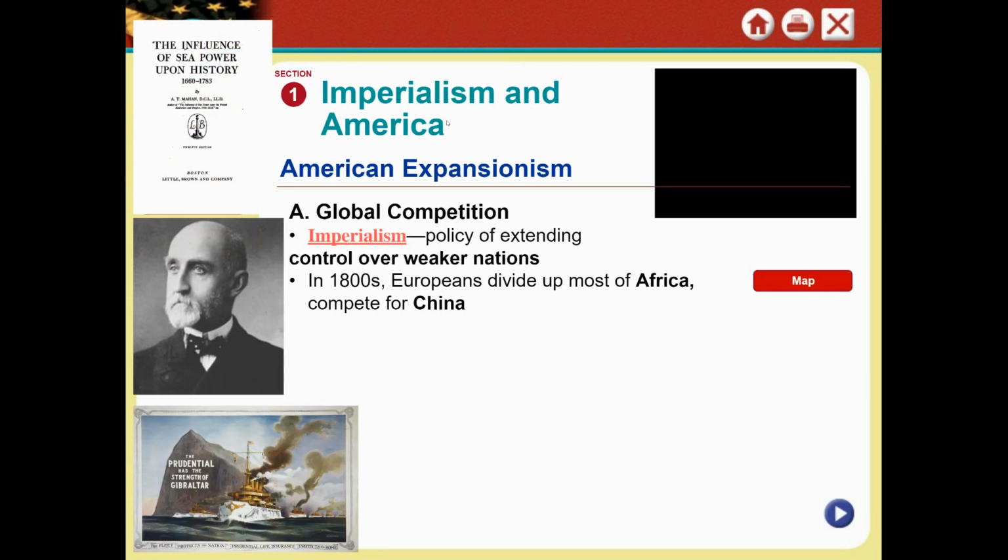So Americans have always sought to expand the size of their nation, and throughout the 19th century, they extended their control toward the Pacific Ocean. However, by the 1880s, many American leaders had become convinced that the United States needed to join other imperialist powers of Europe and establish colonies overseas. Imperialism, the policy in which stronger nations extend their economic, political, and military control over weaker nations, was already a trend around the world.